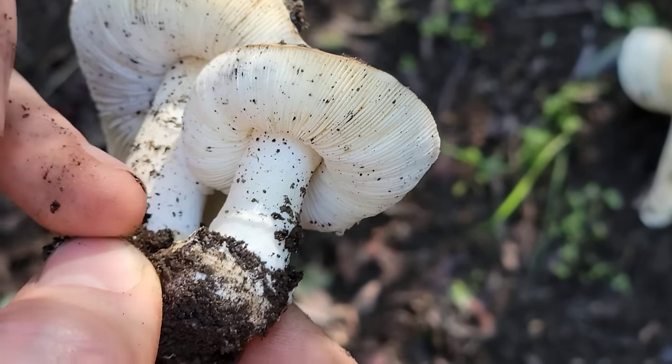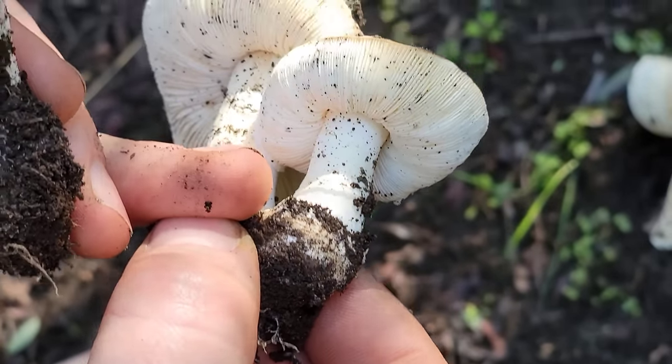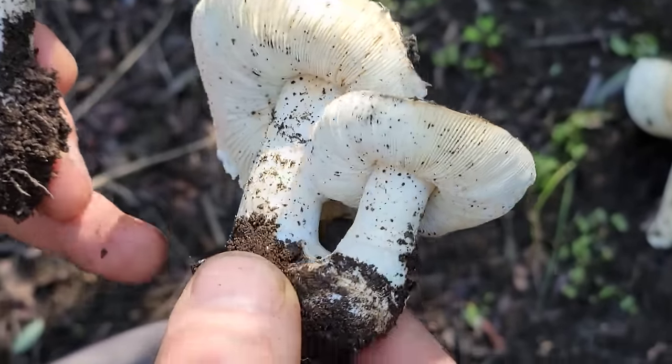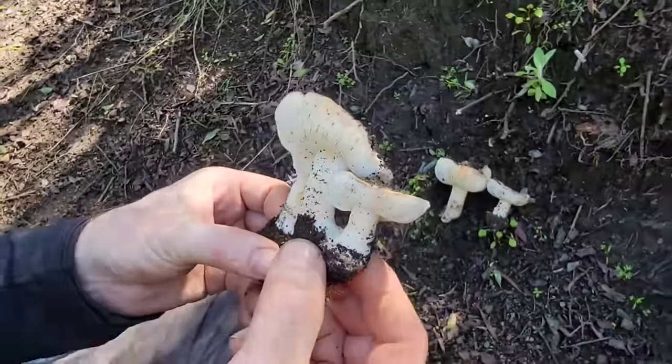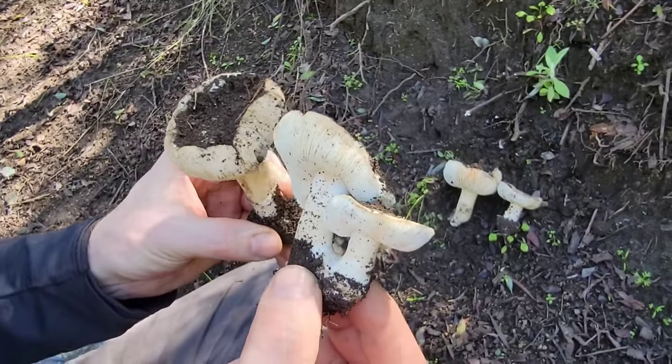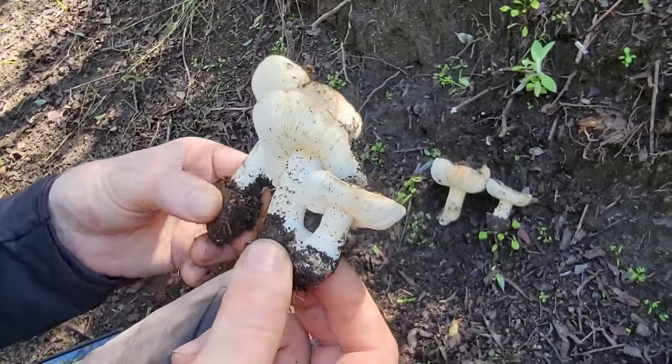And when it's younger, the annulus flares upward a little bit. And Amanita annulus will never flare upwards. So that's mainly what's telling you this is not an Amanita. Yeah, I mean, it looked a little sketchy at first. I was kind of like, well, maybe it's Amanita sponsus or ocreata, but it doesn't quite match any of them.